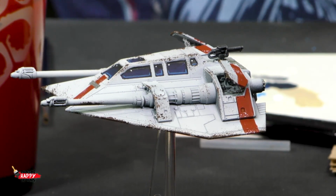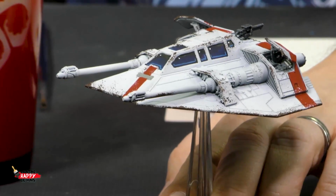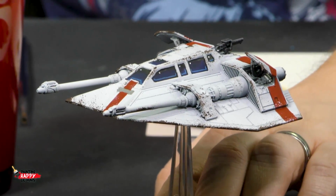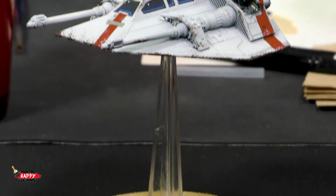Awesome. So what do people think? Do they like the speeder? Happy with the speeder? Yeah, the T-74. Or T-47. My dyslexia kicking in again.